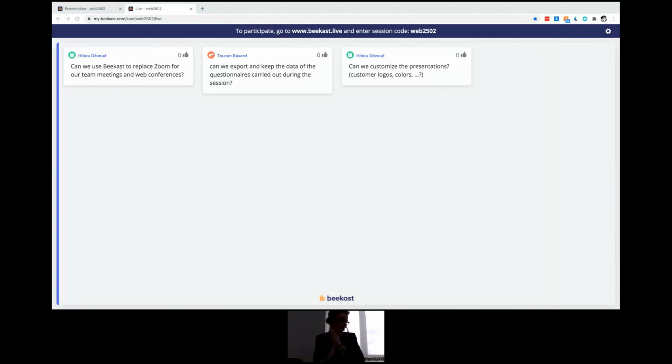So basically, you're running this session now, and you can see everybody within the Zoom call as well, whilst you're on the Beekast window. You do also have the option, if you wanted to fully replace your video conferencing software, and you could use Beekast with Jitsi, and then you wouldn't need a Zoom license, for instance. Jitsi is open source and free for you to use, and you can use that as an integration within Beekast. So the answer is really, depending on what your company needs are, you could replace your video conferencing software, but you don't have to. It's up to you.